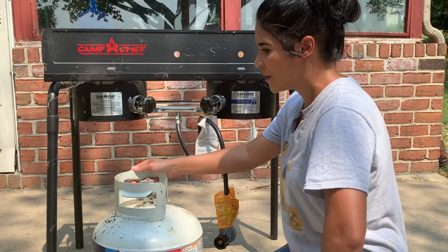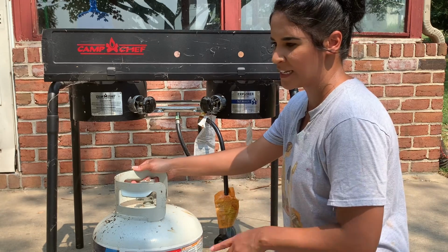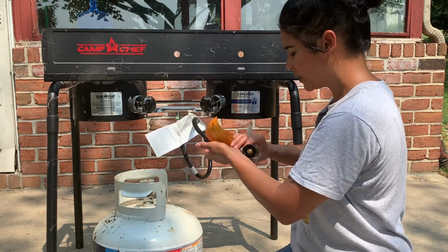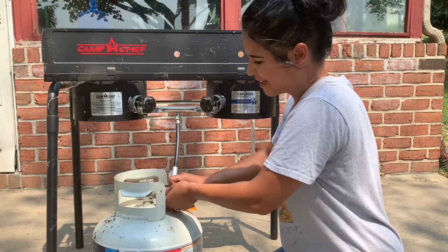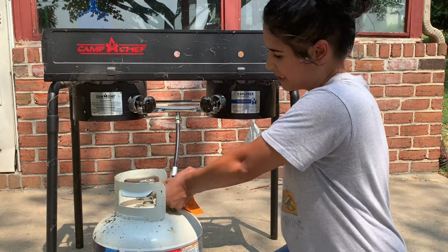My Camp Chef. I got it last year because I wanted to start doing some off-grid canning, keeping the heat out of the house. Plus I wanted something lightweight that I can manage all by myself. I don't need anybody's help.